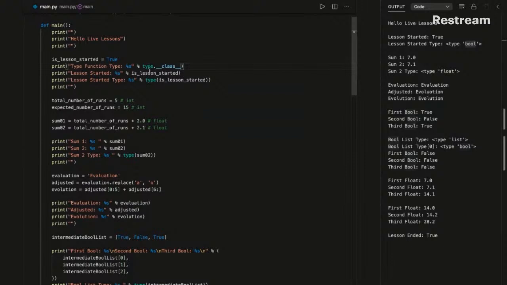Yeah, so what you might notice here is that type is a function, but it's also a class. So you can reference the class here.